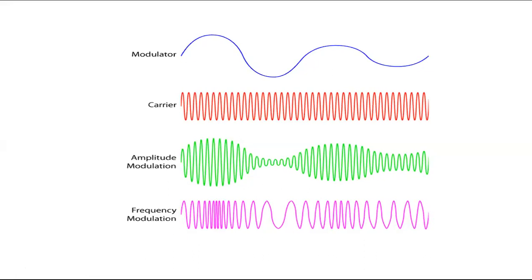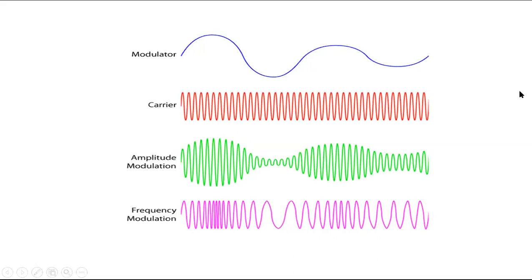The signal which is used to increase the strength of the base signal or carrier signal is called the reference signal. So I repeat once again, in electronic communication, modulation is used to send signals for long distance. The signal which has to be transmitted for long distance is called the carrier signal or base signal. In the modulation process, this carrier signal is combined with the modulating signal or reference signal in order to improve the strength. When it is combined, it is also called superimposed.